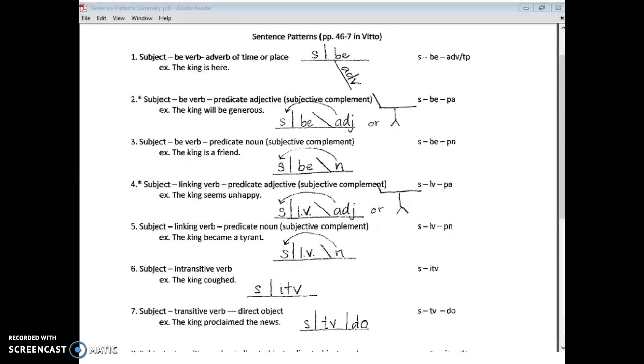Okay, sentence patterns. I'm putting up this one, and I didn't put up the more high-tech version, which you're probably using, just to remind you that as we get into noun clauses and as we start working with ever more complex sentences in this class, it all boils down to this one page. If you can simplify things down to their basic elements, it becomes much easier to deal with them, to determine what the sentence pattern is and to determine how things are functioning.